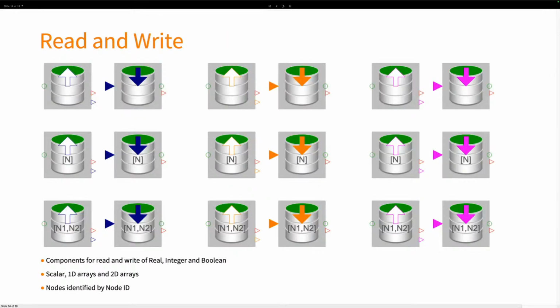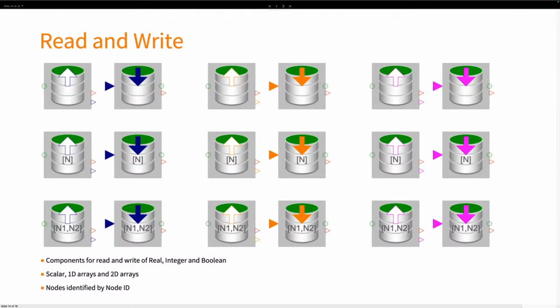So there are specific components for making read and write requests, and they are available in variations for working with values of type real, integer, and Boolean, in the shapes of scalars, 1D arrays, and 2D arrays.